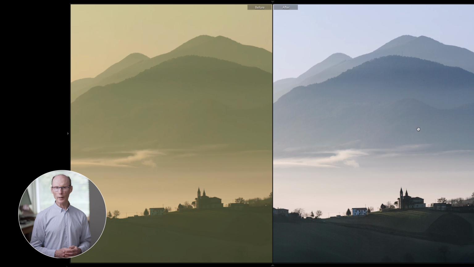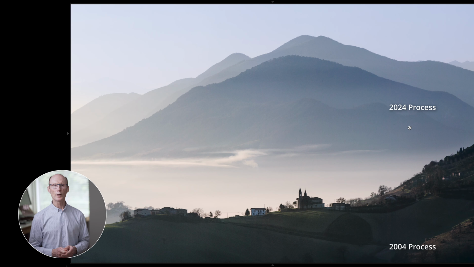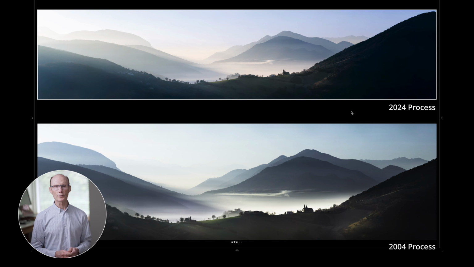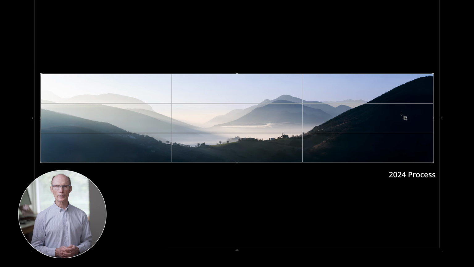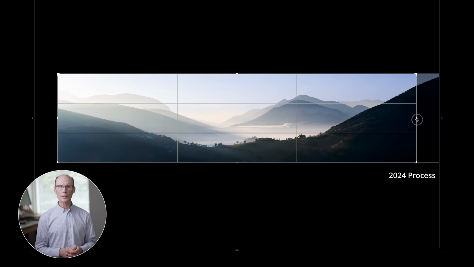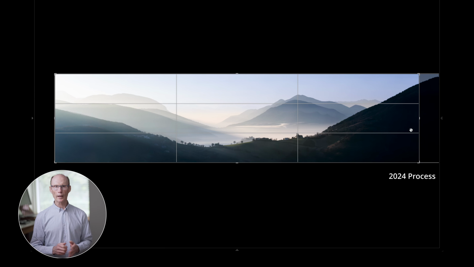And now to compare my 2024 processing with my much earlier efforts. I can see straight away that I've kept a lot more surrounds in my latest image. And I probably don't need all that dark hillside on the right, so I'm going to hit the R key to take me into the cropping tool, and I'm going to crop the right hand side. I can use the guides to neatly line up the church on the line of thirds.